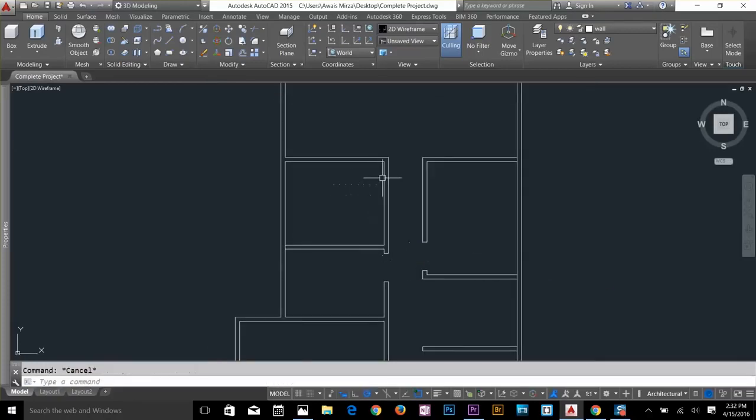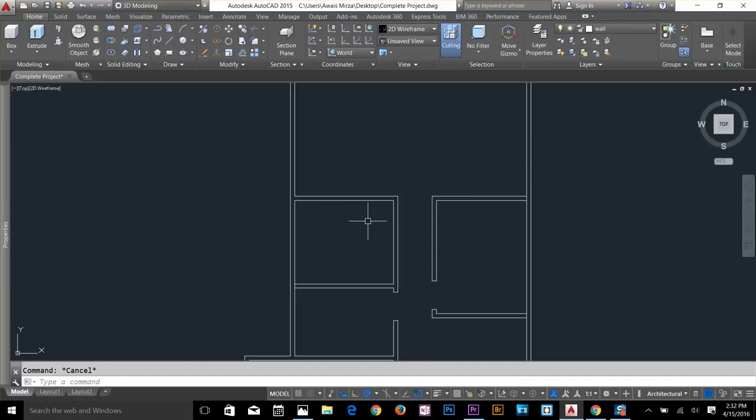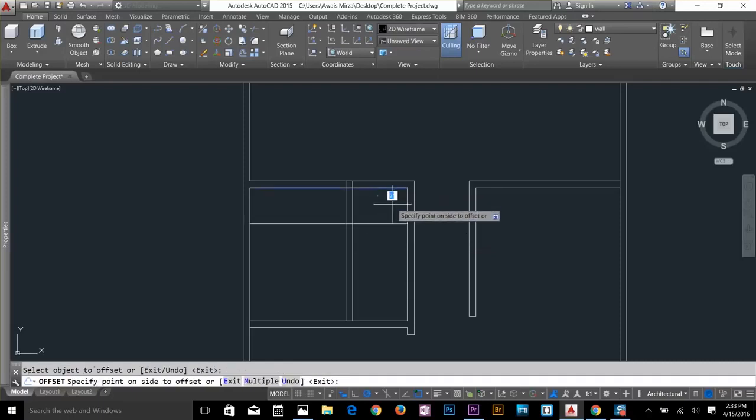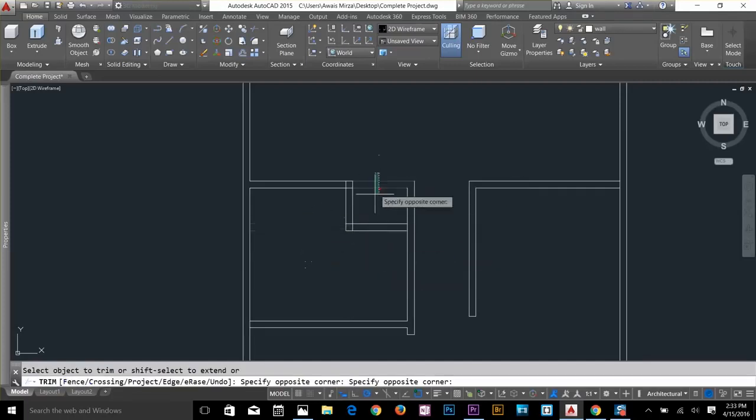Alright, so now with this area, what I want to do is make another offset of 3 feet. 3 feet, extend that, and give another value of 4.5 inch, and offset about 3, maybe 2 feet, and give another value of 4.5 inch, and get rid of these lines.